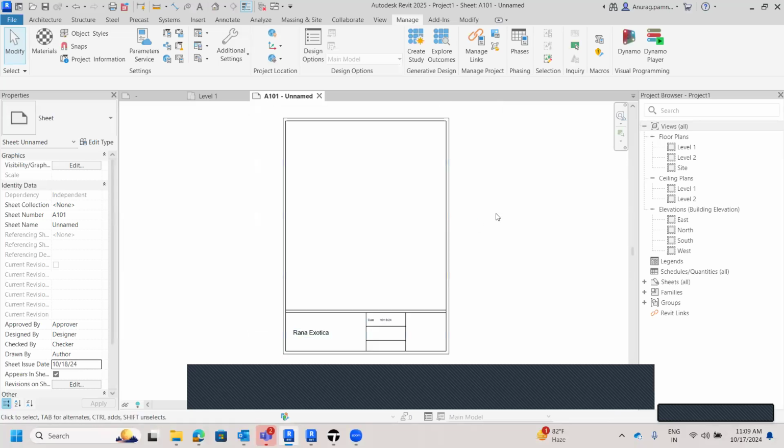So this was with respect to your custom sheet blocks, right? So how to work with them, how to set up the parameters. So you can list down all the parameters that you need to embed onto your sheet, and then you can work accordingly by using text and labels. So this was the entire concept of custom title blocks. Right. If you do have any questions in this, please feel free to ask, and we'll take 5 minutes of break and we'll move with the adaptive massing designing.